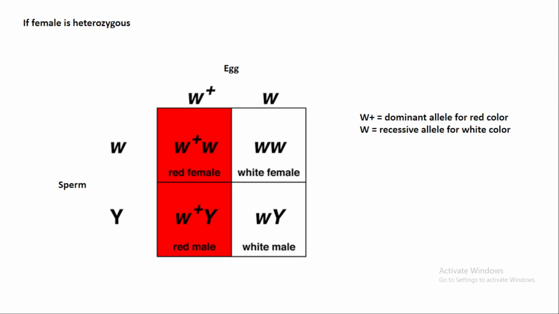Why is the female heterozygous in this question? Because only when a female is heterozygous and the male parent is white-eyed with a recessive allele can we have four different fractions based on gender. So the female spectrum will be red and white-eyed, while the male spectrum will also be red and white-eyed. Is it clear to the students? Yes. Good. Cool.